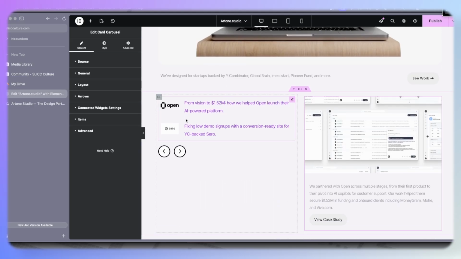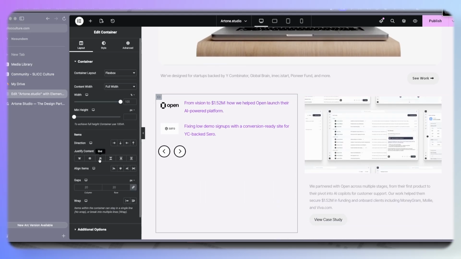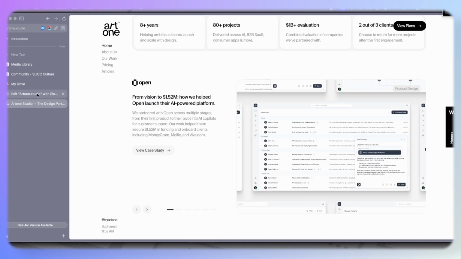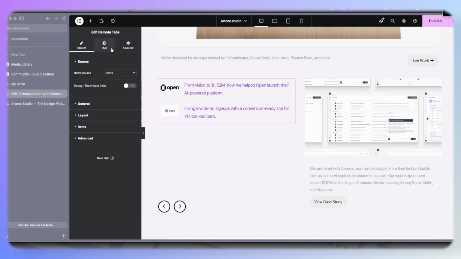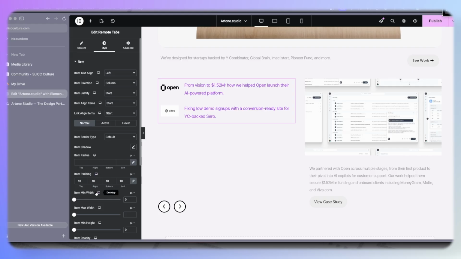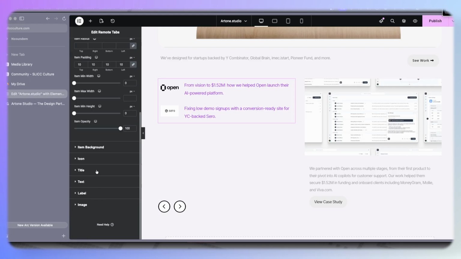Now back here, click on this container, make sure everything is spaced between, so that the arrow should be down like this. Okay, good. Now you have to come back here, go to style, we have to change that color to be just black. So that's title.